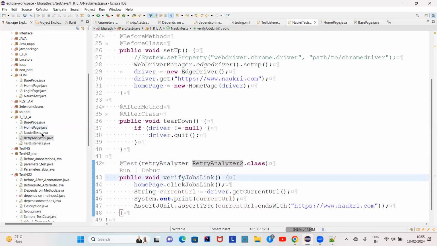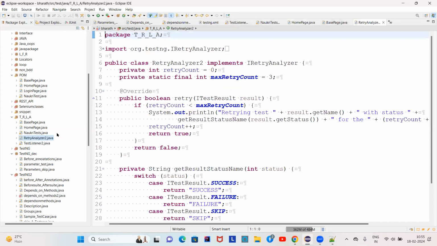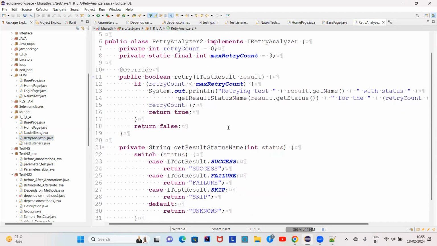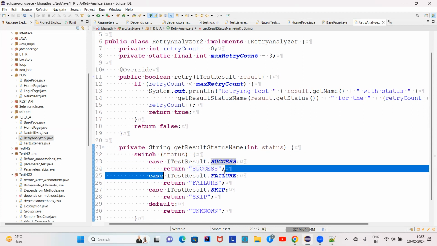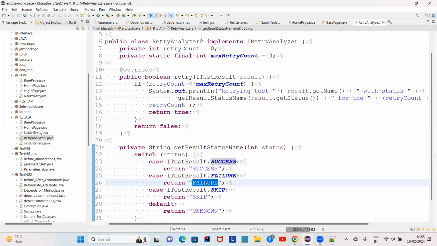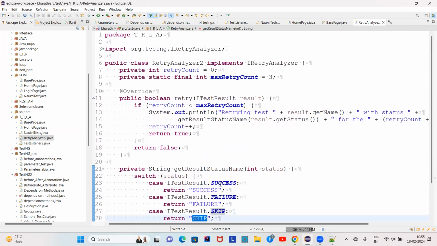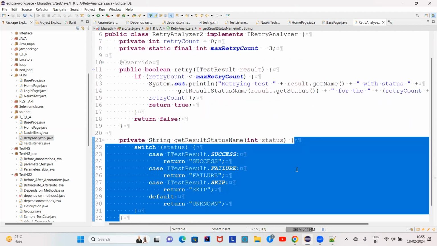Inside the retry, you can give that if the case is a success, the success message should come; if the case is a failure, the failure message should come; if the case is skipped, the skip should come. That you have done in one test case.